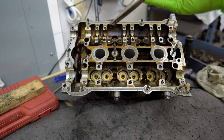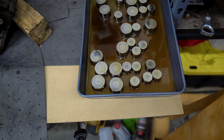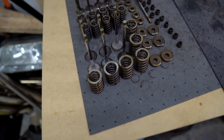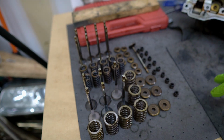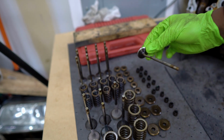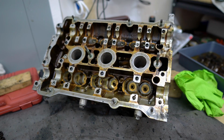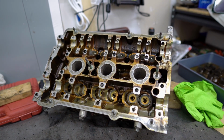And with that, we're done disassembling the heads. We were able to get a lot done today, from pulling out these cam buckets all the way to pulling out the rest of these valve train components, the springs, the valves, the retainers, and even this wild looking intake valve. So our next steps here are to get these heads sent over to a machine shop so they can get cleaned, but most importantly, get them checked so that way we can start reassembling.